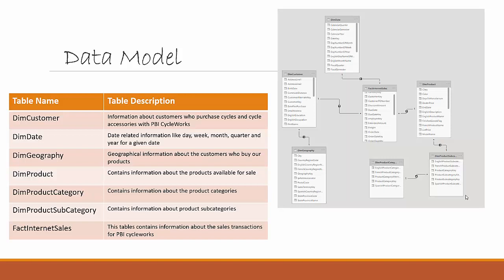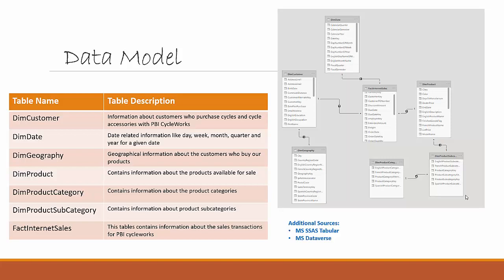And then we've got the main transaction table, which contains metadata or the information about the sales that we've done. So this is the main table, which will be used to drive the analytics or look at the trends over a period of time. So that's the fact and the net sales table.